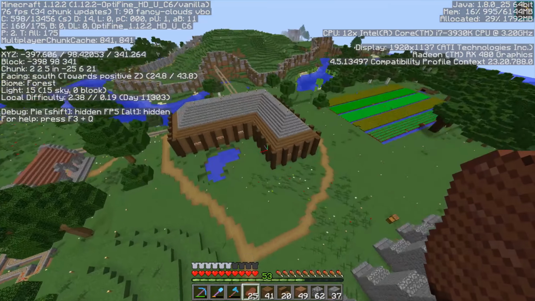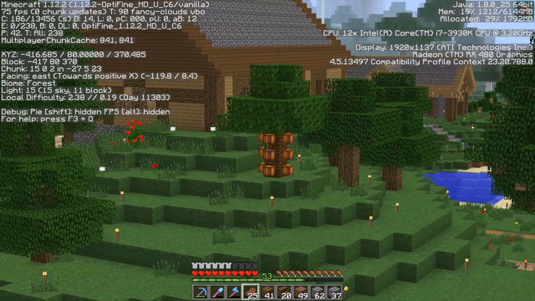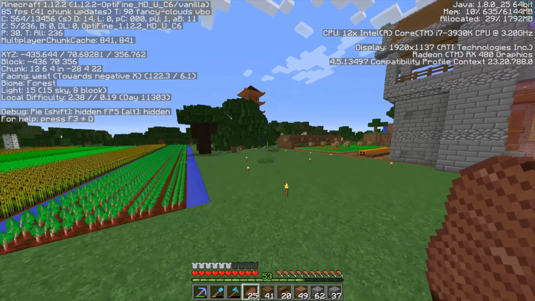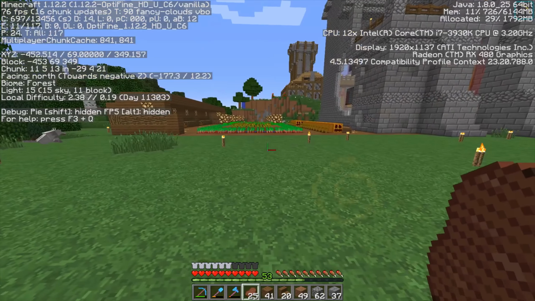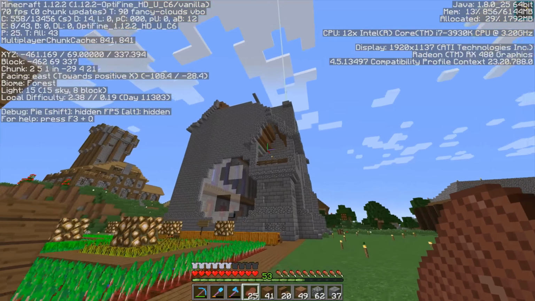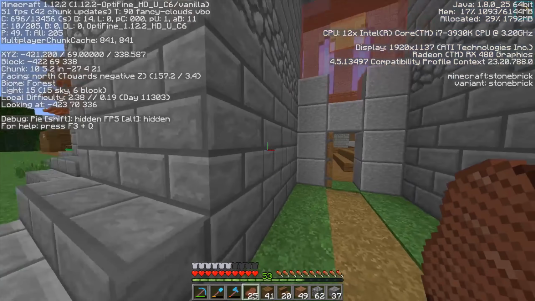But I also wanted to say that I've chopped down these jungle trees as well. They didn't really fit the look of spawn, and I also had to remove that one, which I just noticed. And I have removed these acacia and dark oak trees as well. It was just a big lump of trees, which I didn't really like, and I built a small watchtower here on the side, which I actually do like, because it gives the backside of the building a bit more character.